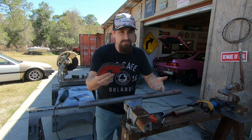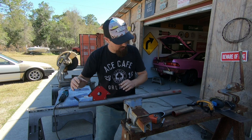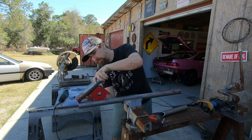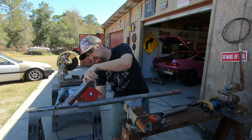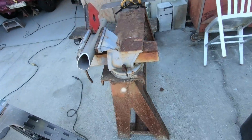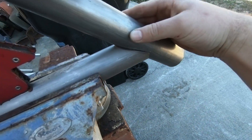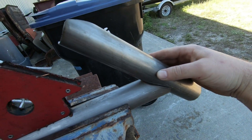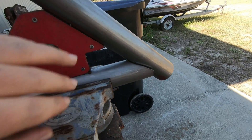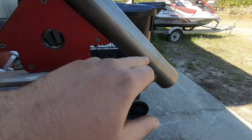This little magnet jig is real cheap — I think I got it at Harbor Freight for no more than $20. I'm going to put a tube with no cut on it here, and then work on it until I eventually get a joint like this finished example. So this is what I want the pipe to become. I can sit it down at a nice 45 degree angle, and I can check my work by moving this over — it's flush right here. This is your flat and this is your 45 degree angle.